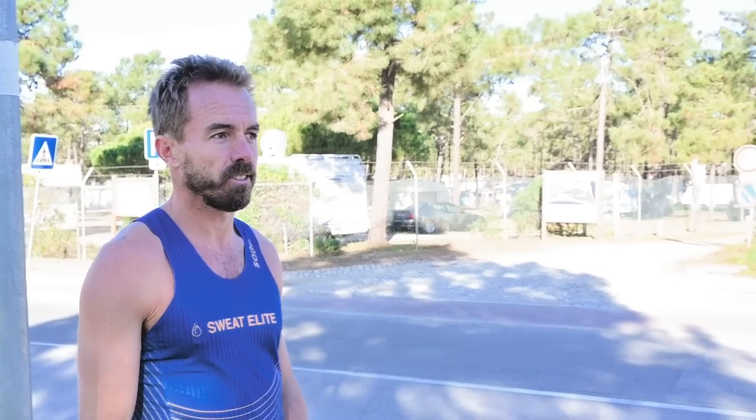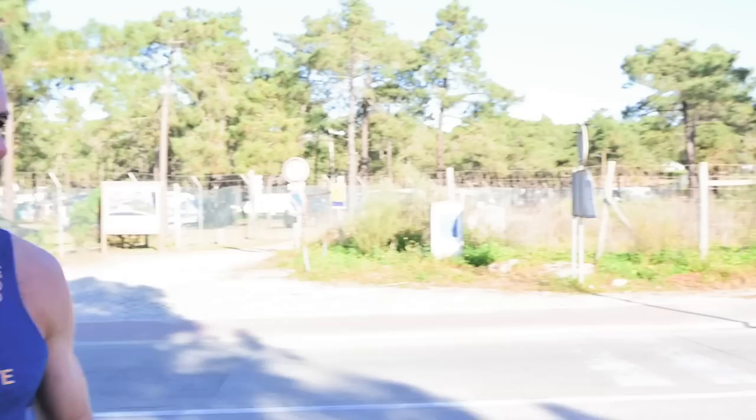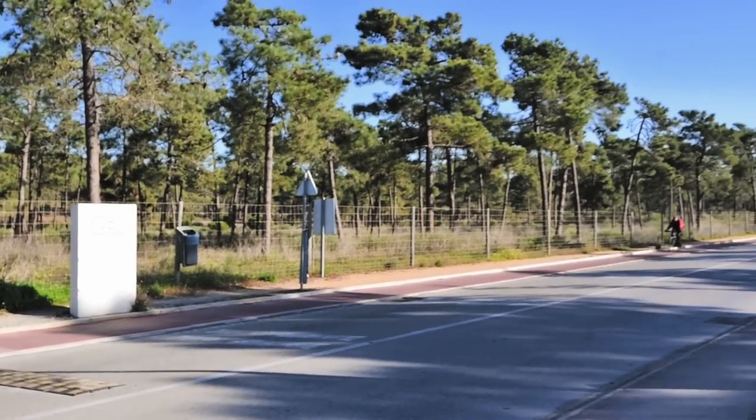But yeah, so okay, we're gonna do 15 by K, other side of the road, two this way. This is a perfectly, pretty much dead flat road. We're gonna do 2 by K that way, 2 by K back, because this road's about 2.2K long. And then we're going to do, so 1, 2, 3, 4, 5, 6, 7, 8, 9, 10, 11, 12, 13, 14, 15. If I get that far, hopefully I get to 15. Should be fine. I feel pretty good and the weather's pretty good, so we'll see.